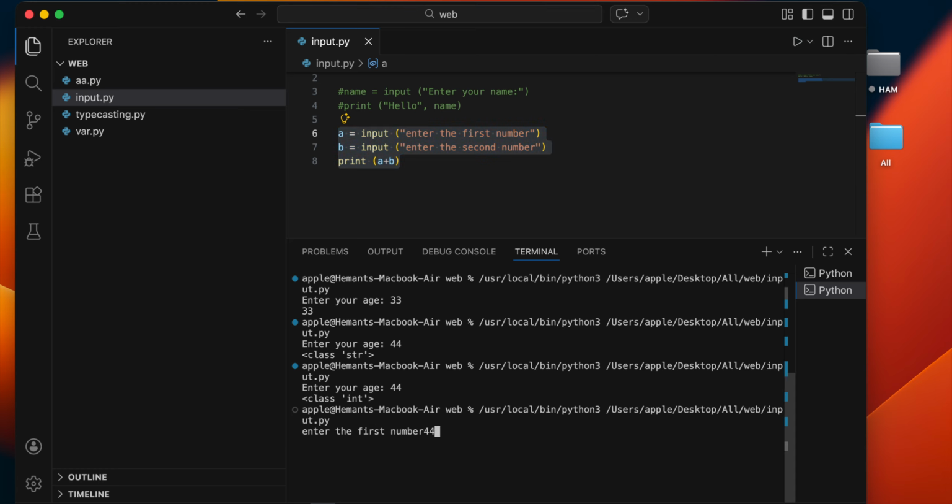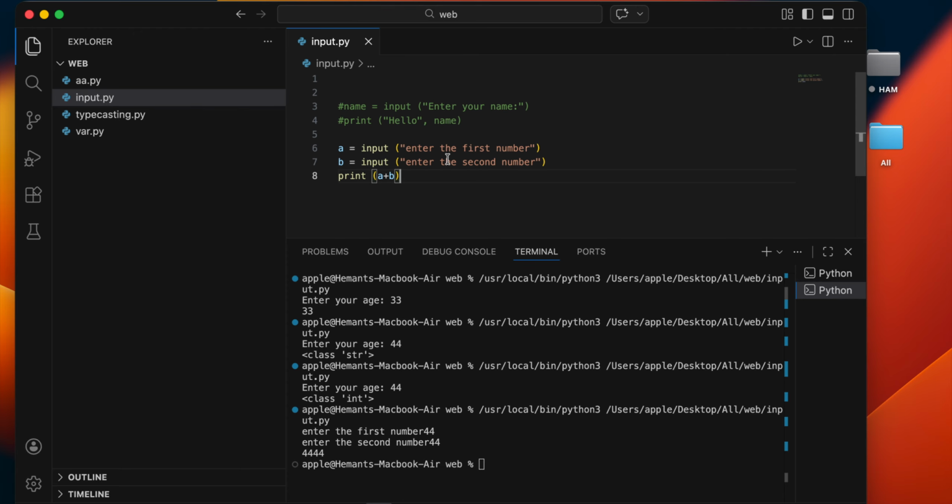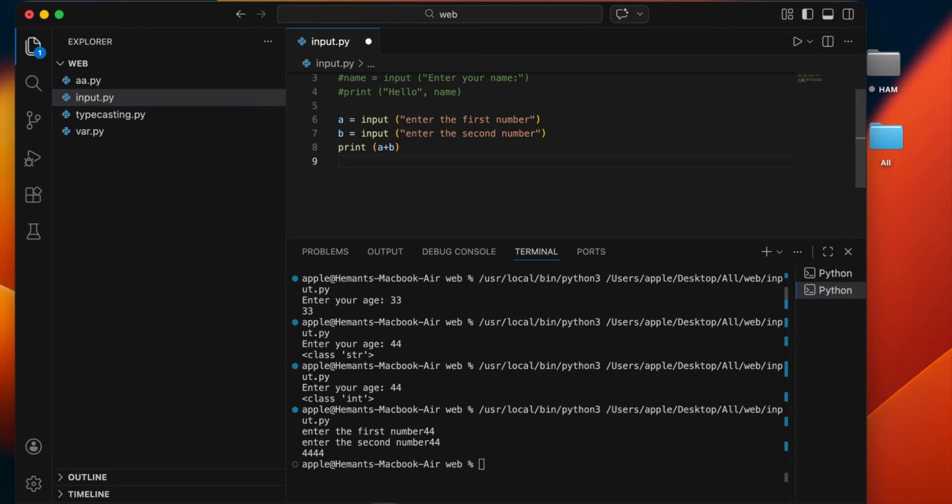Enter the first number 44, second number 44. You did an addition, right? But something does not look okay to me. As we discussed earlier, Python is taking this value as a string because the input function returns it as a string. So like we did earlier, there are two ways we can improve this code.